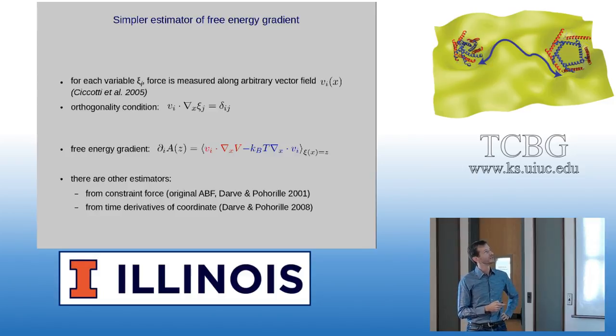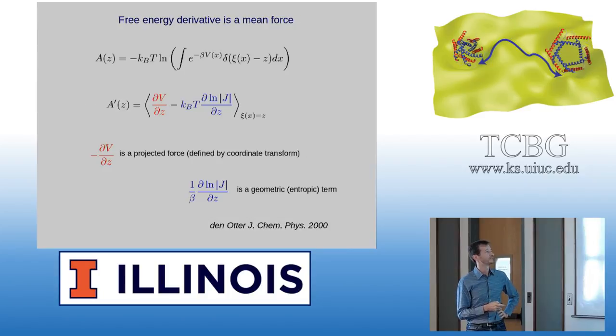To make this choice less difficult than choosing a complete coordinate transform between all Cartesian coordinates to another set of coordinates that involves the collective variables I want plus some other coordinates, there is this framework proposed by Ciccotti and co-authors. What we know is dV/dx, the force on Cartesian coordinates, the high dimension gradient. And to go from dV/dx to dV/dz, we'd need to do a chain rule. So that would be dV/dx, the regular atomic forces, times dx/dz. That would be the derivative of the Cartesian coordinates with respect to the collective variable.